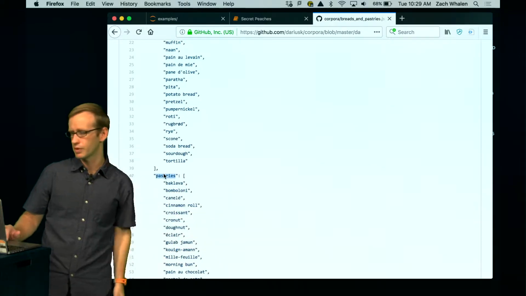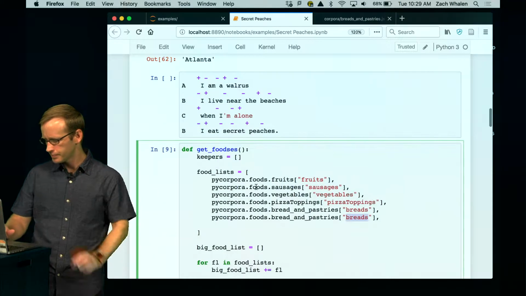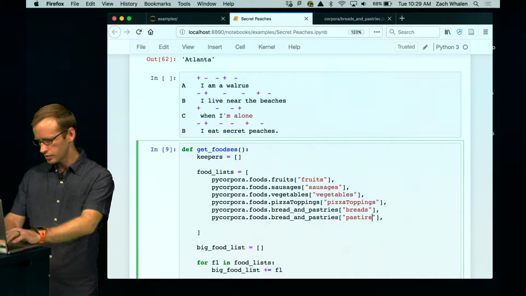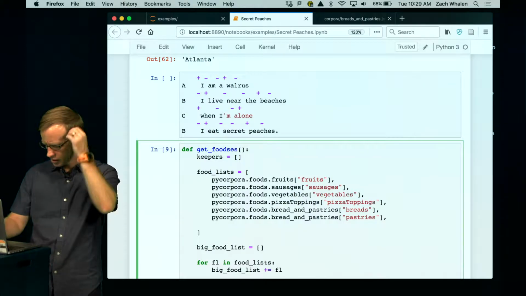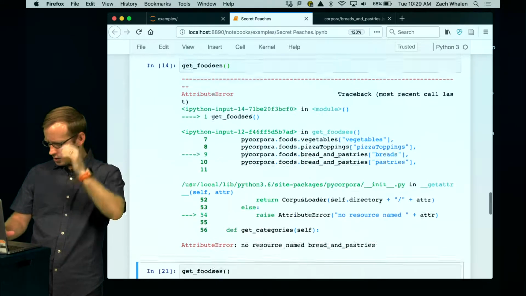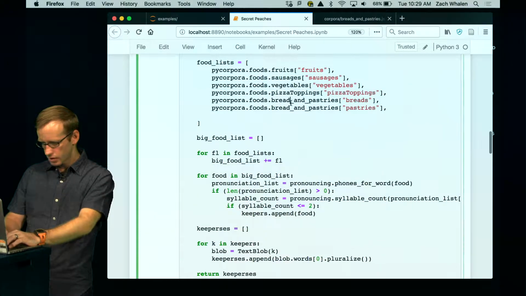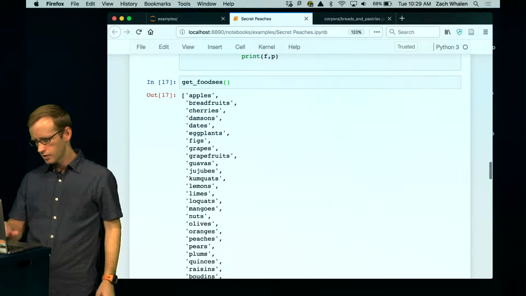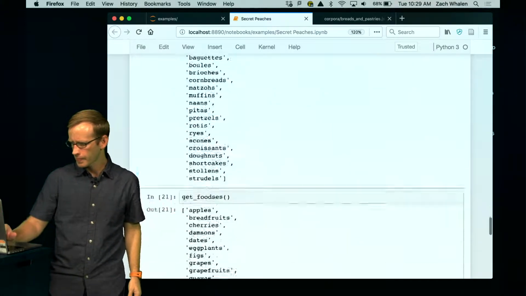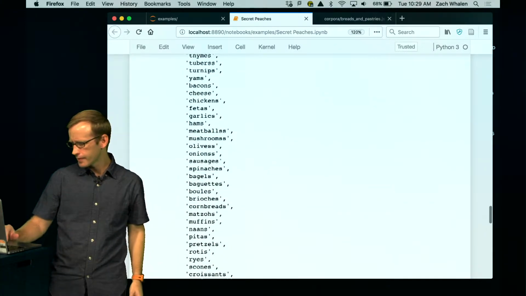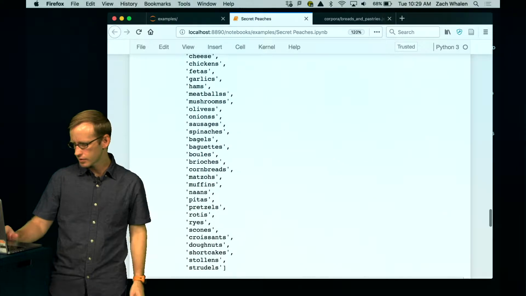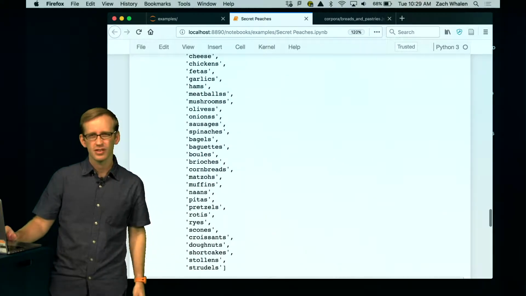So I need to refer to both of these as I use them, like this by name. Not bread and pastries. There we go. So the list is getting longer little by little.